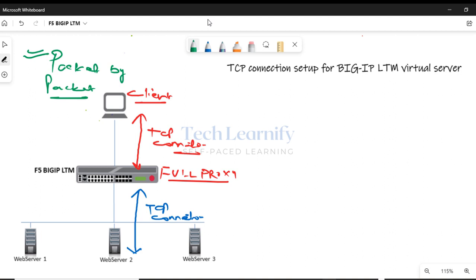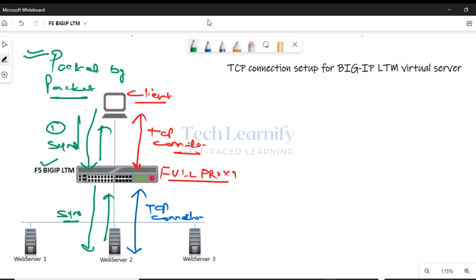Packet by packet means the initial SYN request is sent from the client to the F5 BIG-IP LTM virtual server, and then the F5 BIG-IP LTM system makes the load balancing decision and passes the SYN packet to the pool member. Then SYN ACK, and again SYN ACK, then ACK and ACK, like this. That's packet by packet TCP behavior.